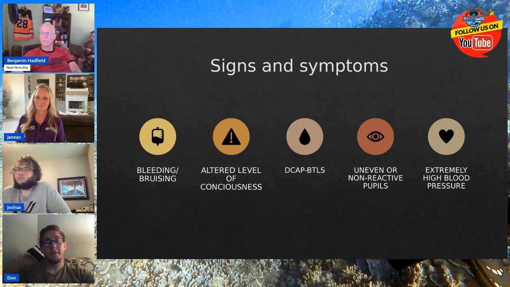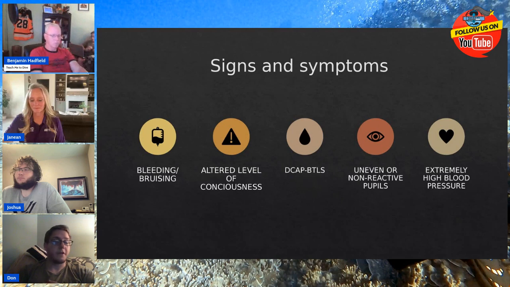Another thing that happens, especially if you have bleeding in the brain, is extremely high blood pressure. Whether you can take a blood pressure or not, we can go into a further explanation of how you might be able to do that off the cuff. But of course, there are other courses, both local medical courses that this course is not designed to replace or supplement in any way, that you can take to further your knowledge on how to track your vital signs like blood pressure and other things that might help you better take care of a patient.